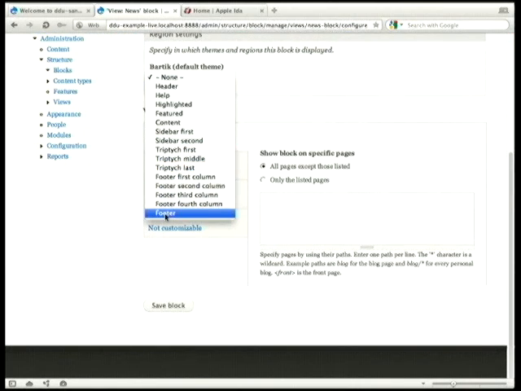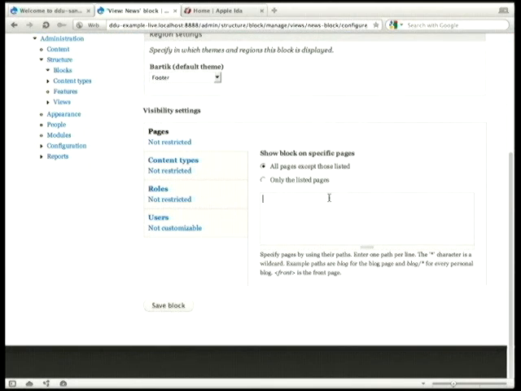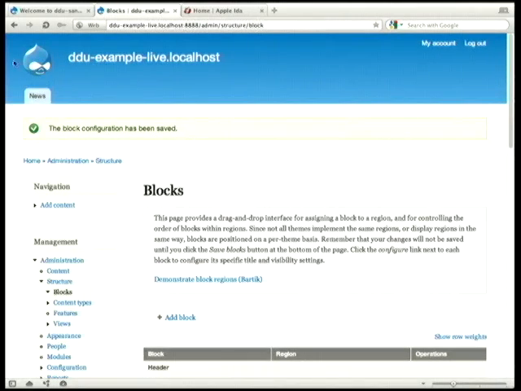And I think I will put it in the footer. And then I'm going to show it only on the listed pages, and I want to show it on front. Normally you just put in paths like node/1 if you want to show it on node 1, but the front page is special because the front page can change. So most of the modules, you'll use this kind of front in brackets.